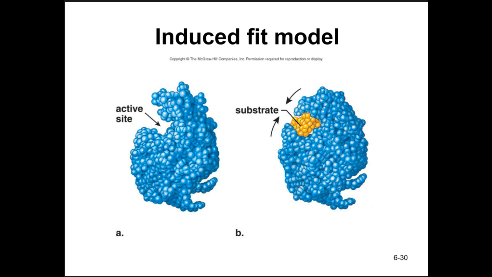This is where the substrate itself causes the active site to conform around it. So instead of being a perfect fit, you could say that the substrate maybe is more like a 98% fit. It has to be the right substrate, but if it is the right substrate, it will cause the enzyme to close around it for the reaction to occur.